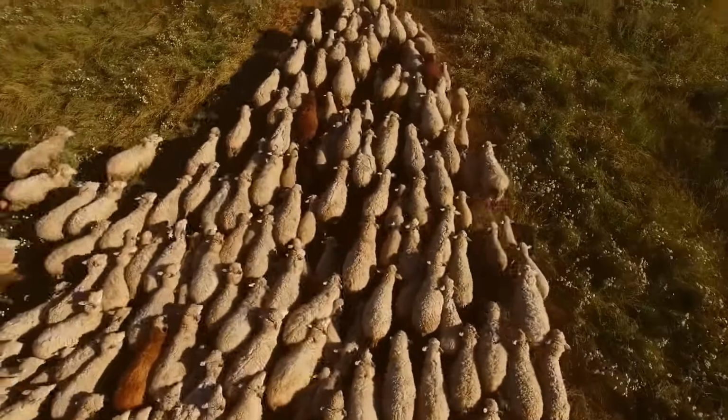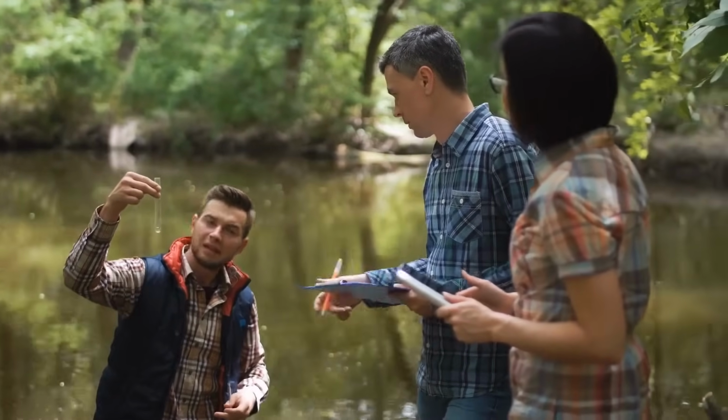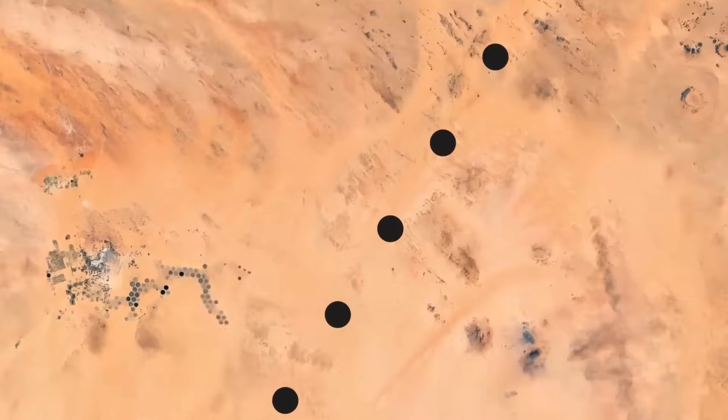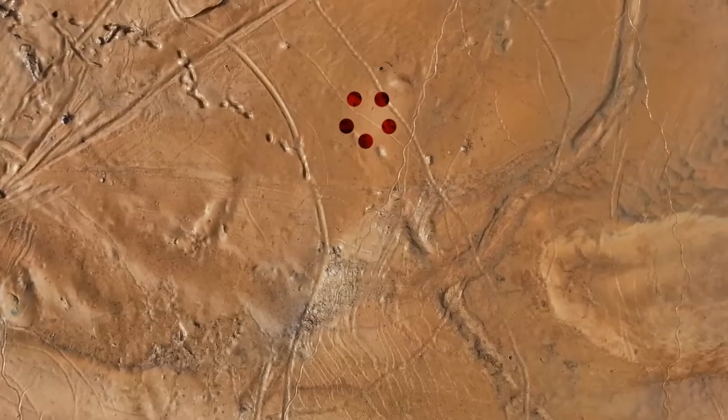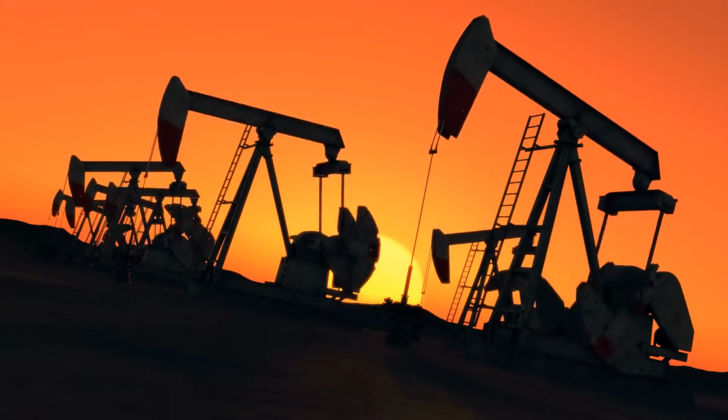Pretty clever, huh? As much as these holes did look like fogaras, a little bit of research would show you that they're not. You see, these shafts were built in a line, and not in a circular shape like the ones we're looking at now. So maybe it has something to do with the second option? Maybe these desert holes were related to oil activity in the region? Let's have a look at the holes up close and personal.